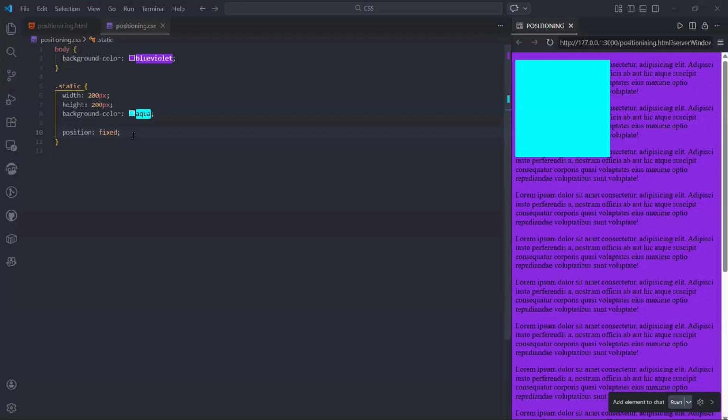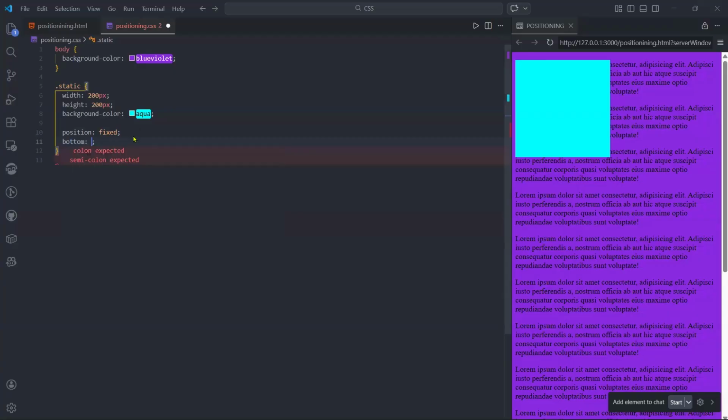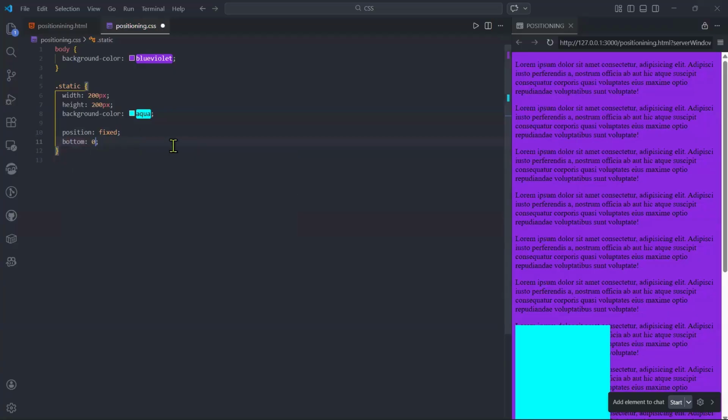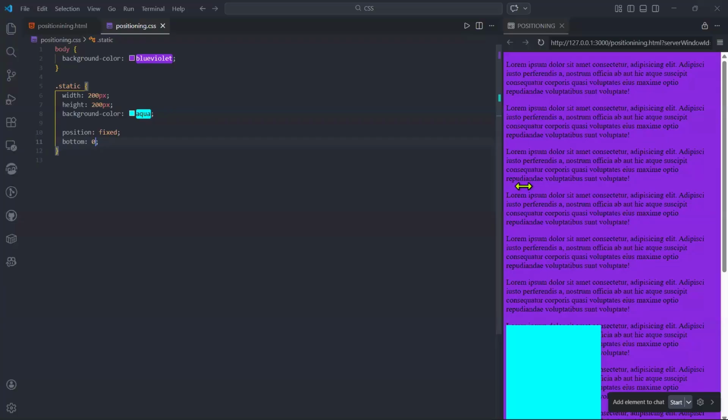You understand? So here, if I say maybe at the bottom, I'll set it to 0. Where does it go? You see now it came down, at the bottom. You see now it is at the bottom. So even if I have something like, let's say, okay, like this.